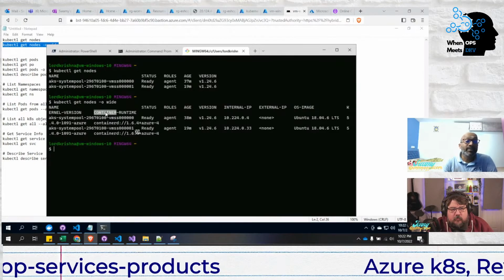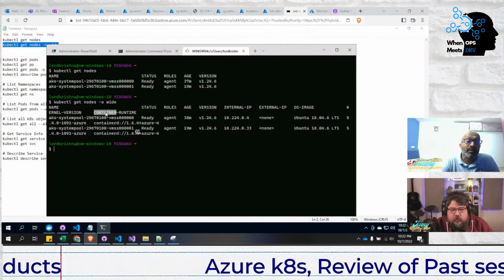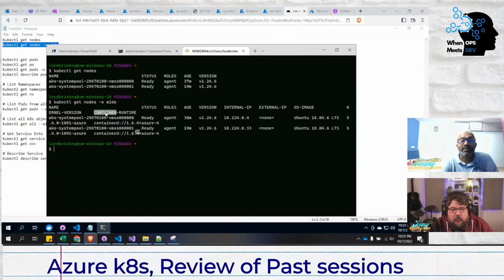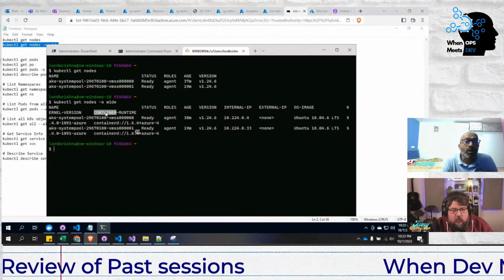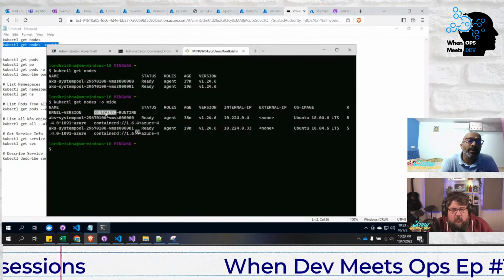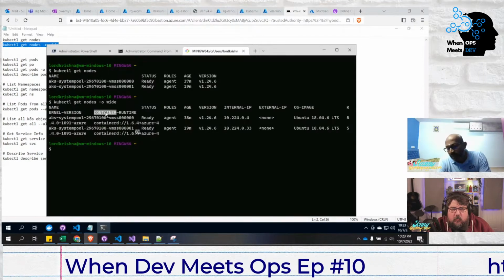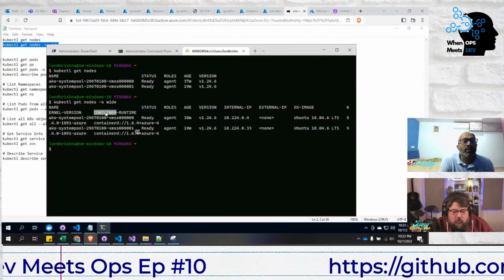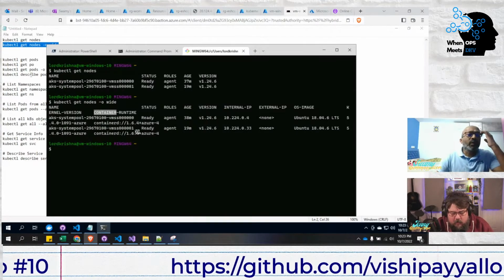And the key thing is the container runtime. The container runtime is not Docker. The container runtime is containerd. This we discussed. So you can have different container runtimes, CRI-O or containerd, or a lot of things are there. Docker can also be one of the container runtimes. If you go back 2 years, we used to have Docker as a container runtime in AKS.